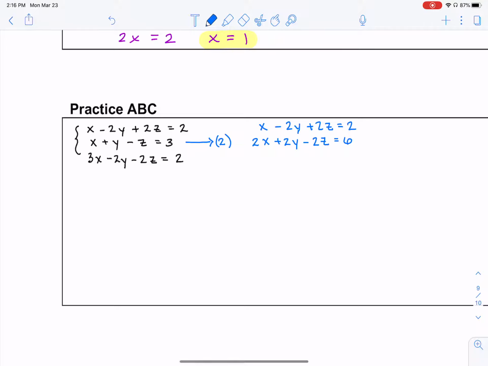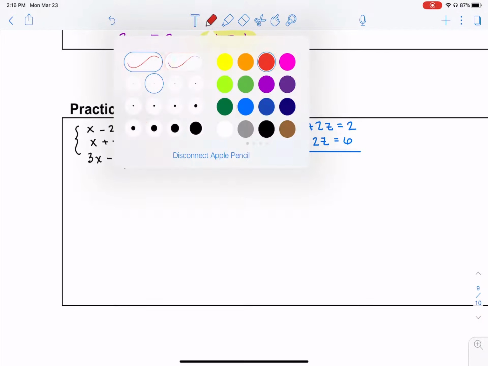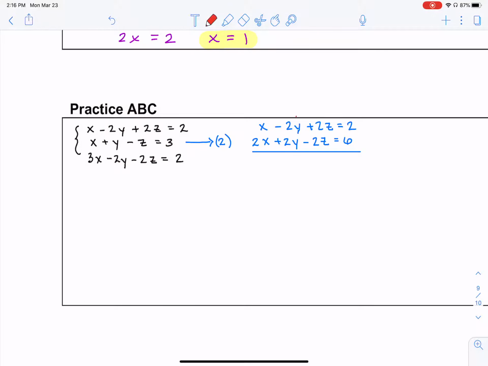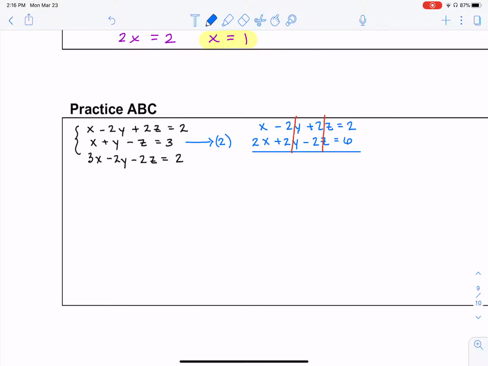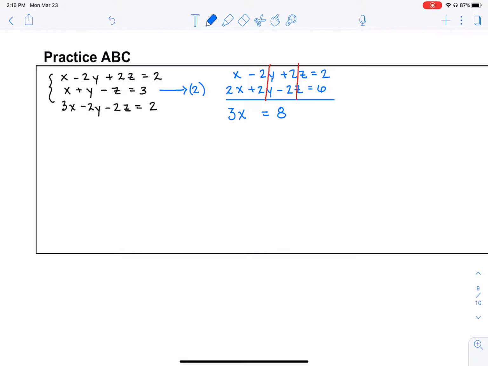Now it's a little bit of a bonus that I found that 2 different variables are going to cancel on my first try. So you'll see as I go to add straight down, the y's are going to cancel and the z's are going to cancel. So I really am only focused on the x right now. Add those together and I get 3x equals 8. And you may be wondering, is it possible I get a fraction? Yes, Saxon thinks that will be fun for you. X happens to be a fraction.